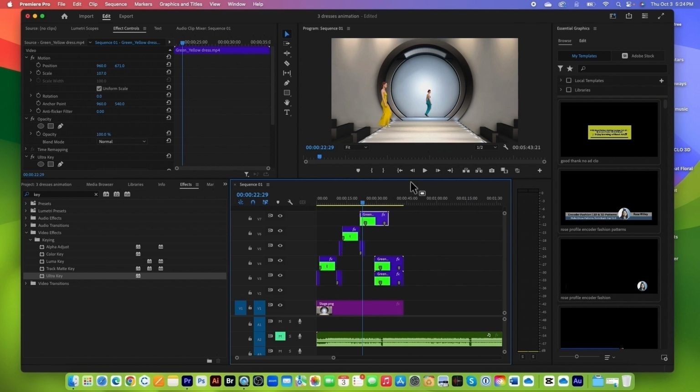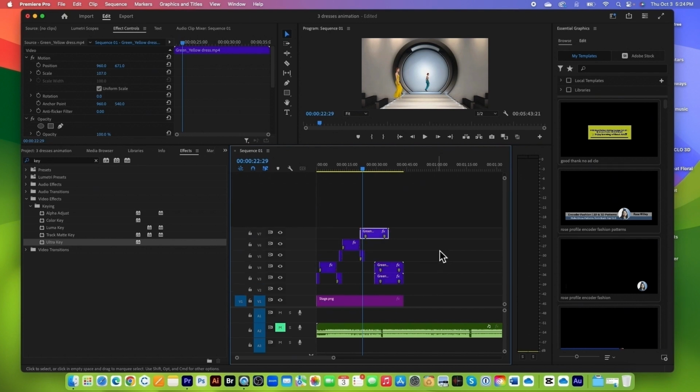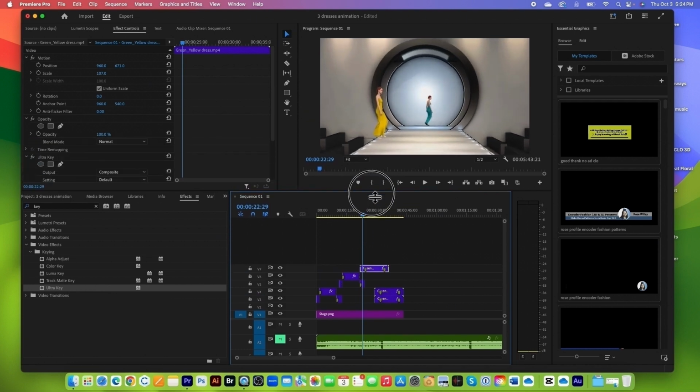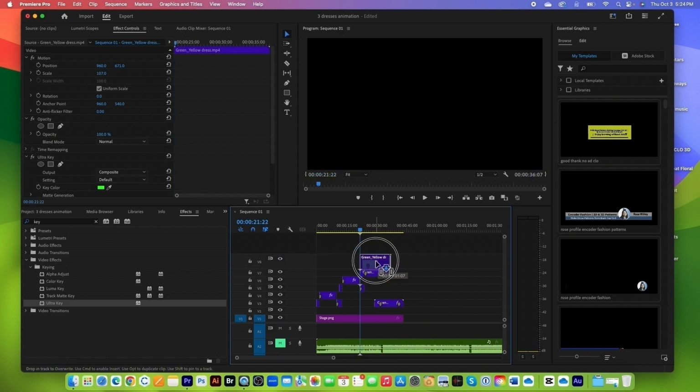Now I'm going to simply drag this up a little bit. Another tip I want to point out here: if you press Command or Control and then the minus sign, you will scale this timeline down, and that's what we want. Also the clip, and then I'm going to bring this up right here. So first of all, let's have the playhead right there. Now we can adjust them all.